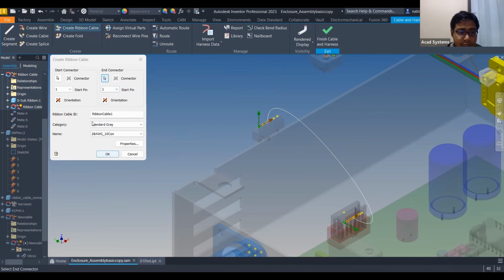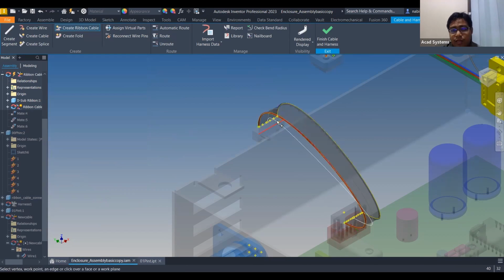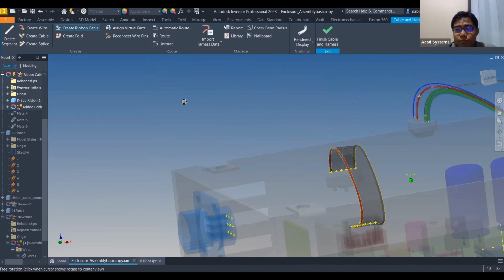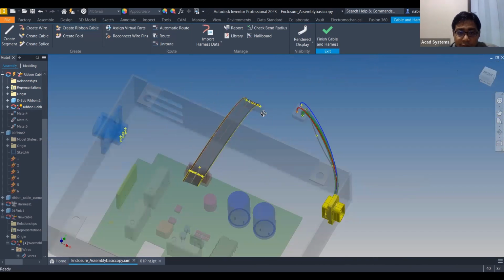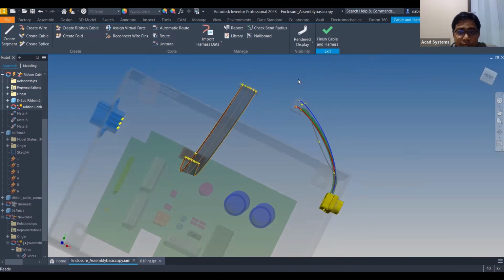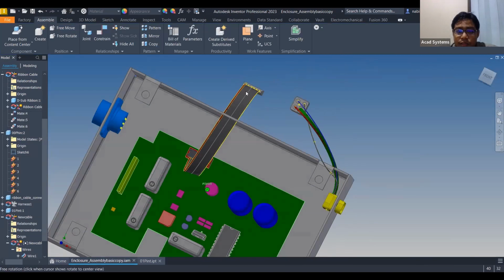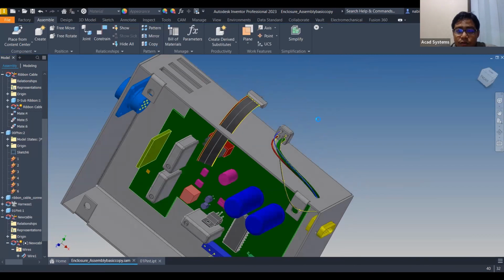Same again, you can specify the name of the cables, categories, and so on. In this case, I'm going with OK, and then you can see it's creating this ribbon for you. I can click finish sketch, and then I can move it around, and it will also be automatic.